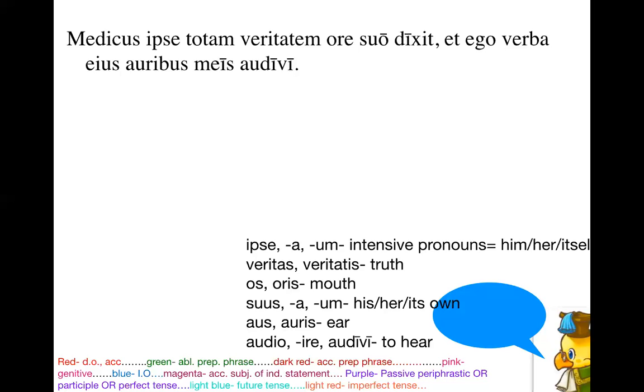All right. You might want to translate this. Alyssa, what do you think the subject is? No. I see my verb or verbs. We have one here and here. Oh, okay. So in the second half of the sentence, yes, because this verb back here is one of our weird first person singular perfect tense verbs. But in the first part of the sentence, it's actually not I. What do you think, say you're Sarah, the subject is in the first part? Don't overthink it. It is just medicus. And it's medicus being intensified. So, Cammie, it's the doctor.